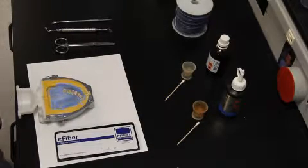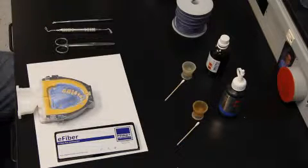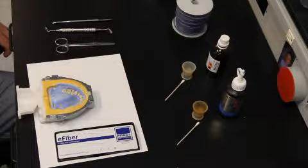Today we're going to be discussing the product E-Fiber. I use E-Fiber in my immediate load provisional cases. I'm going to show you guys how to put it together.